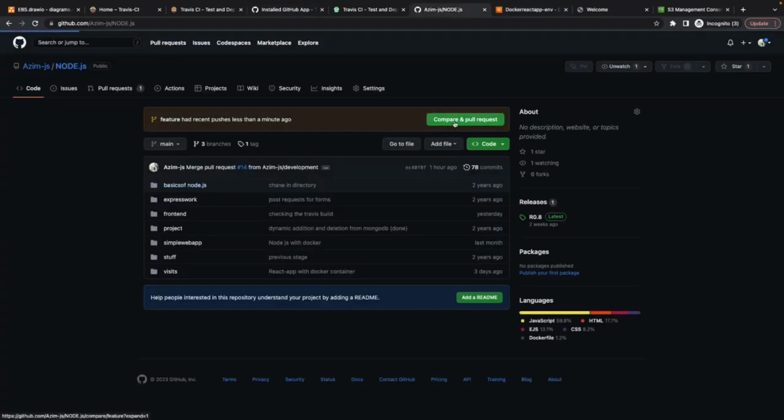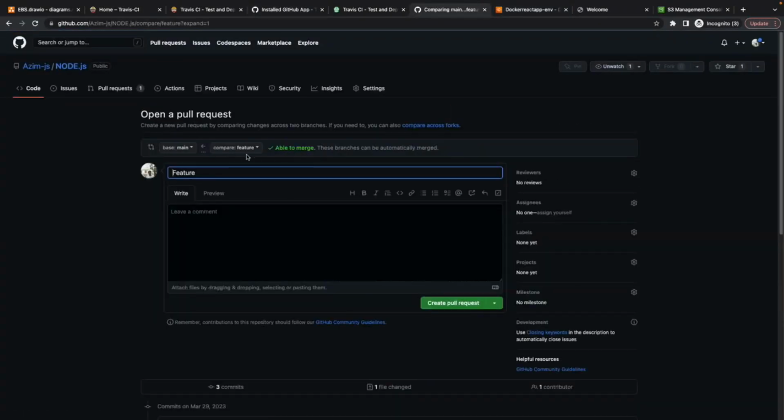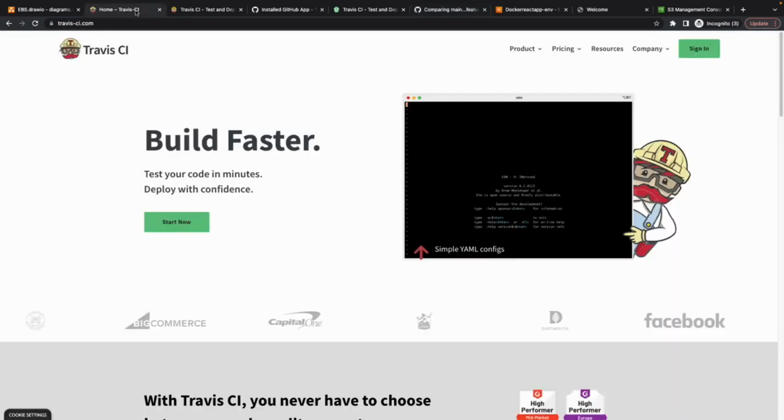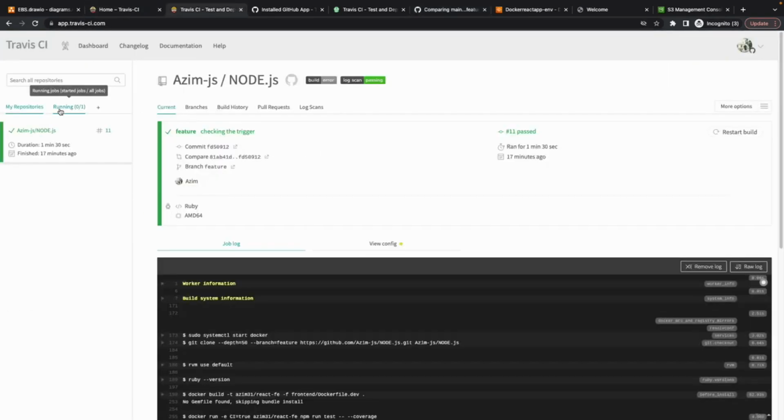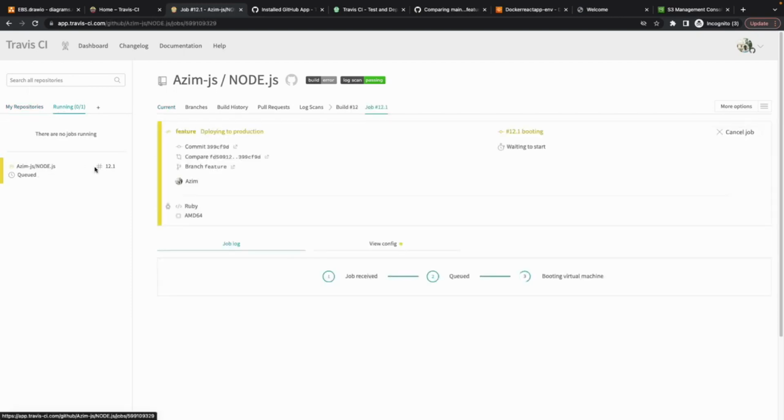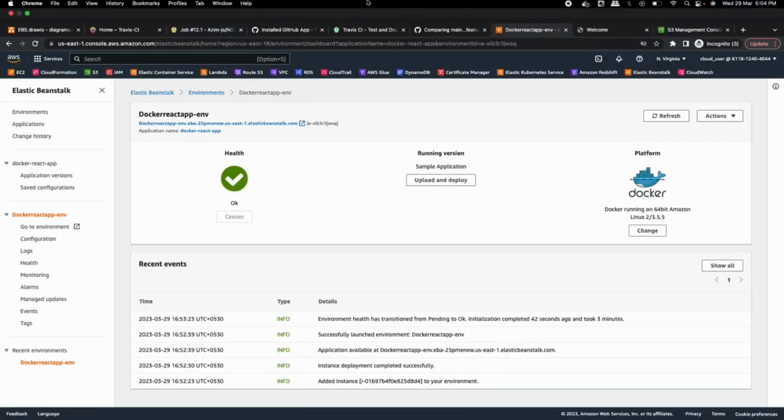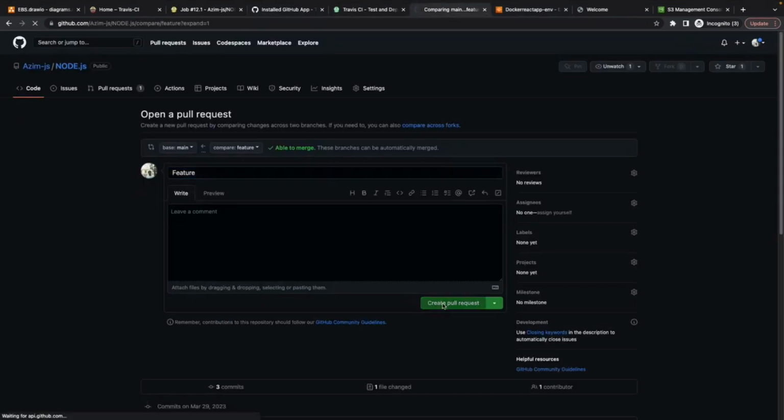We need to create a pull request from the feature branch to the main branch. As you can see, there is a queue. But this won't get deployed into our Elastic Beanstalk environment. Let's do this and create a pull request.